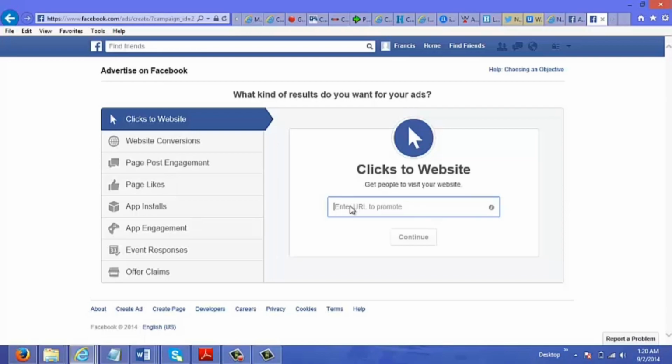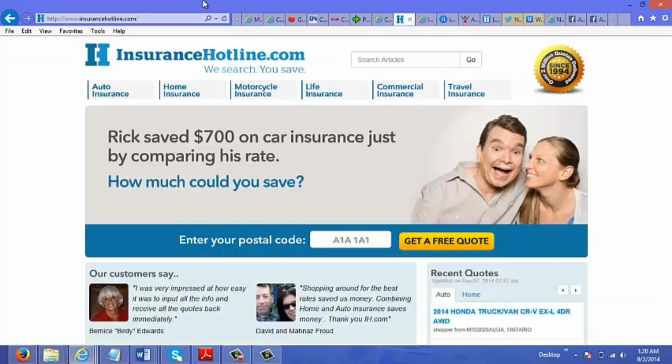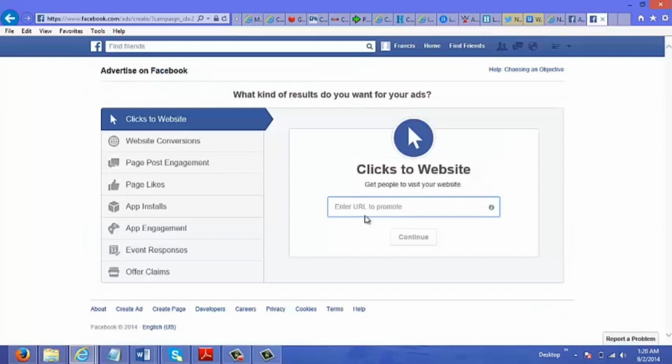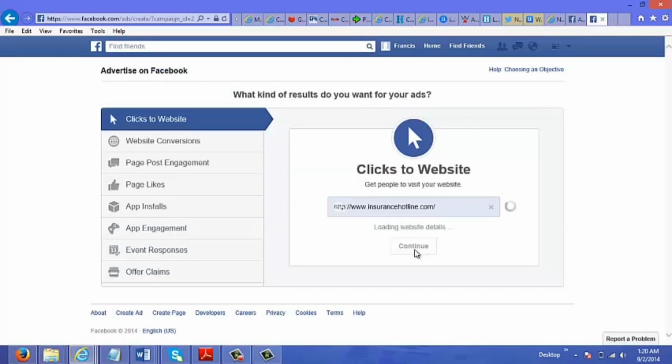Okay. Now for this example, let's just go with that car insurance. So let's see where that was here. Let's just copy and paste this onto here, and let's click on continue.